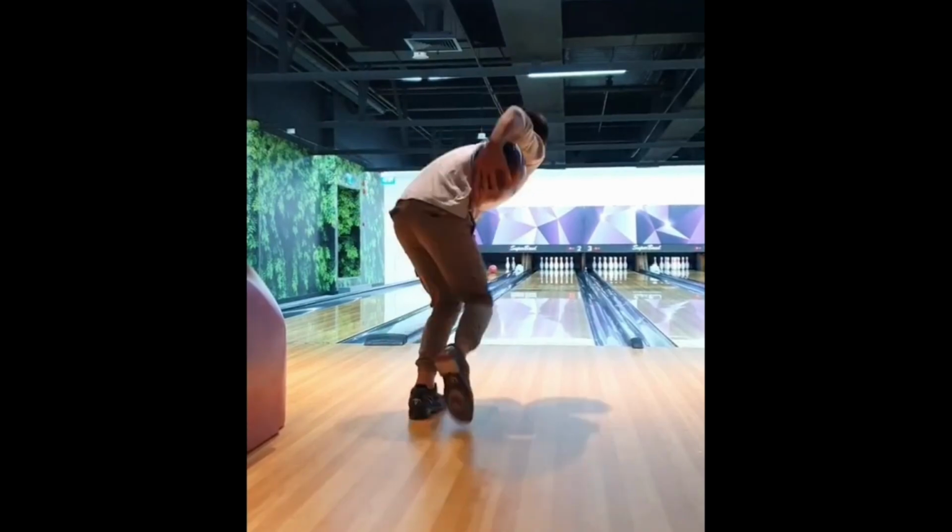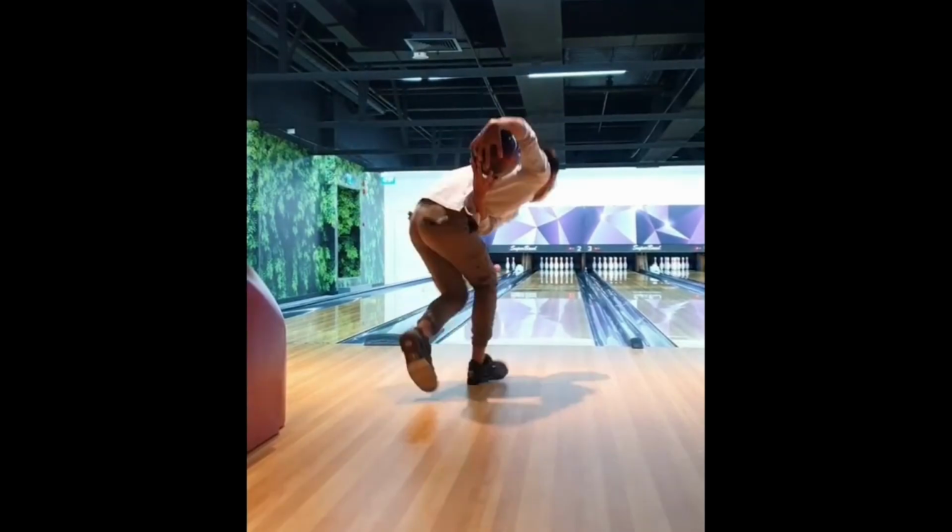Because as you can see here, it is actually impossible to get your arm swing higher than this level. This level is the level of a two-handed bowler's shoulders. Like here, this is his shoulder level. So this is the maximum arm swing a two-hander is able to do. They cannot swing any higher because it's restricted by the flexibility of the human shoulders. So in order to get the ball speed to match the rev rate of a two-hander, we need to increase the cadence of both the footwork as well as the swing.